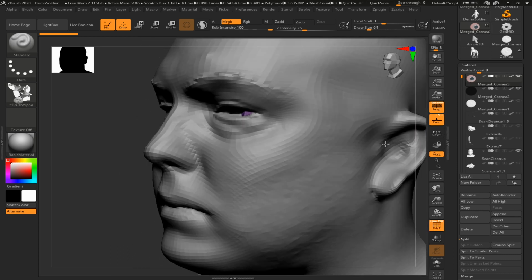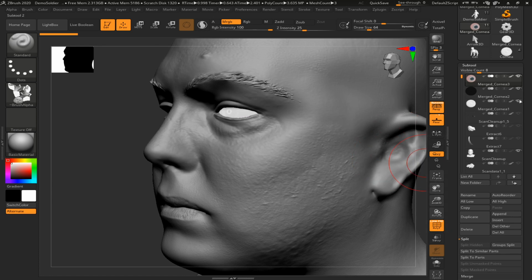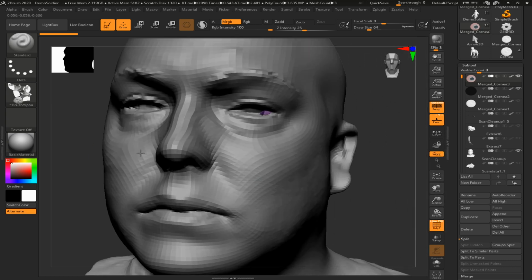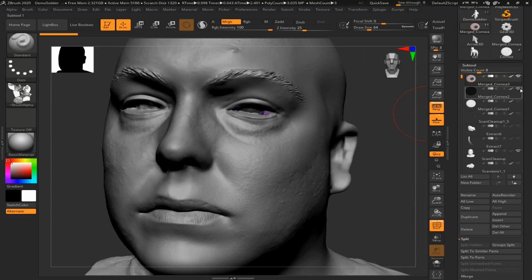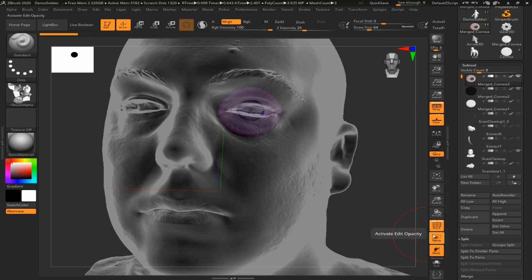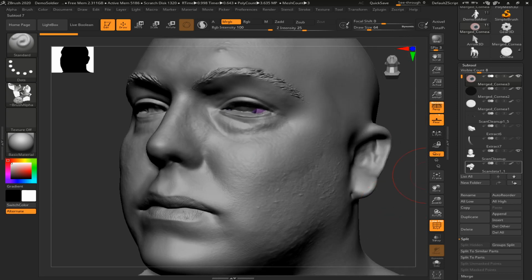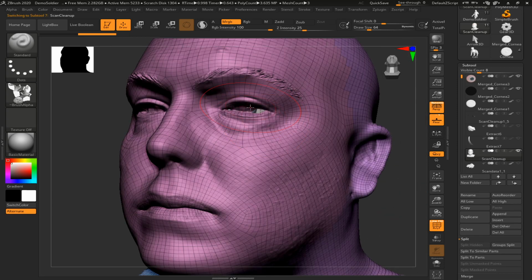What is going on here? Maybe the eye, that's a little strange. Maybe the eye socket is not far enough back in the head. I'm beginning to wonder, actually. And the interior of the eye is specifically what I'm referring to here.